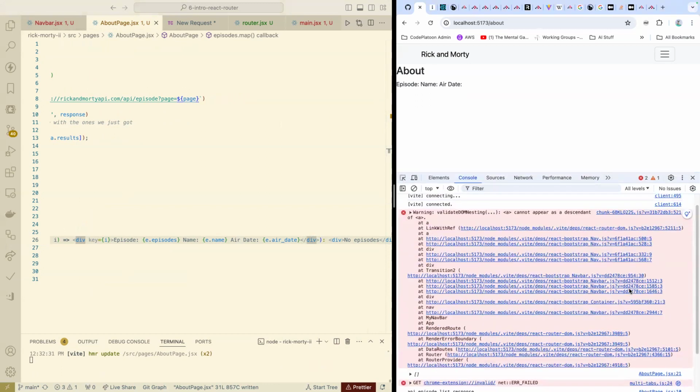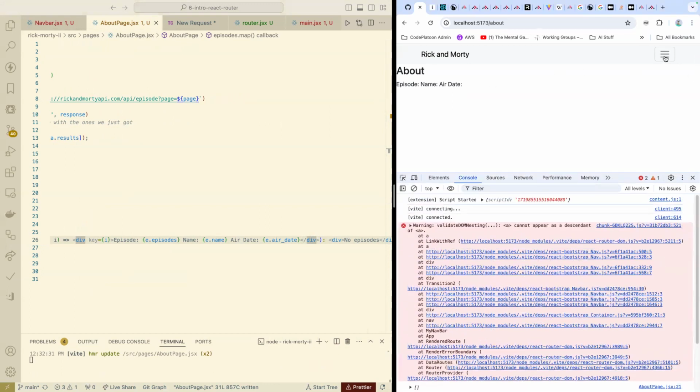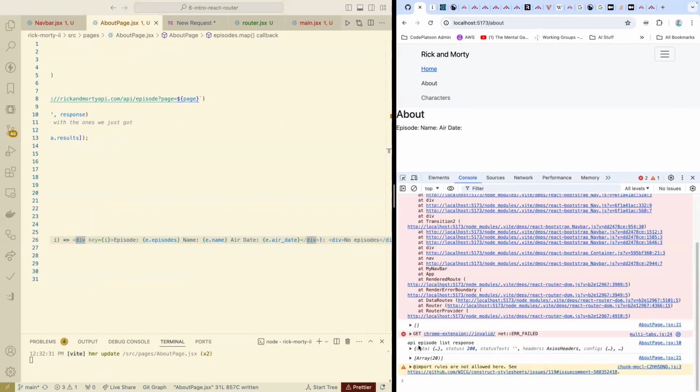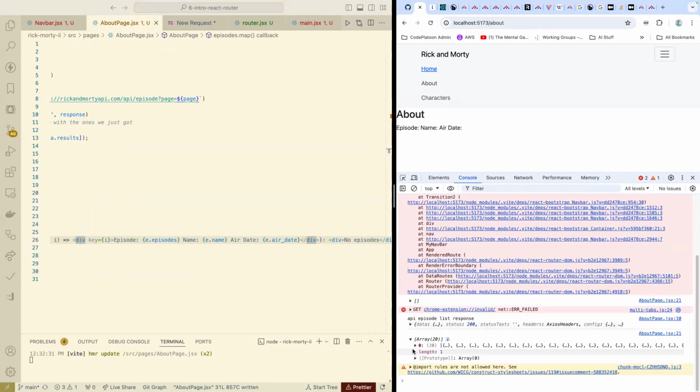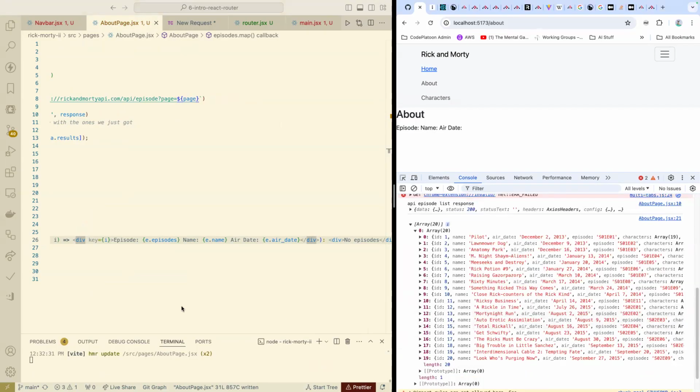And it looks like I have some sort of mistake going on here. So I thought we were awfully close because we have the array and we're listing everything out.